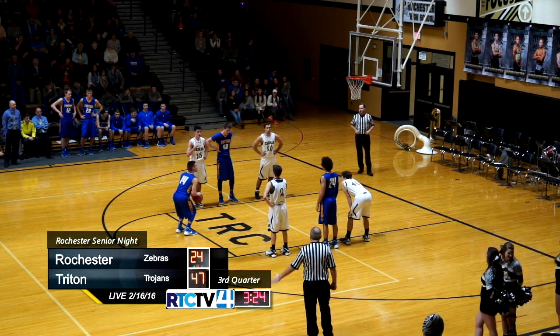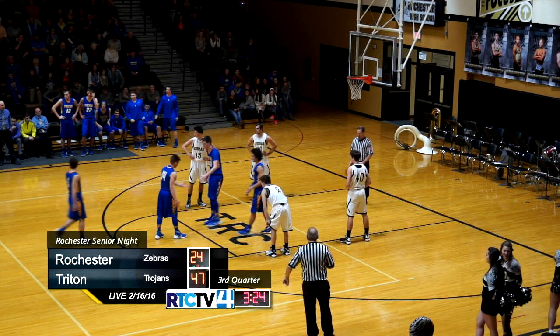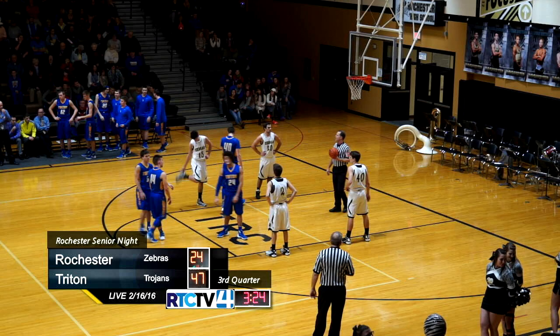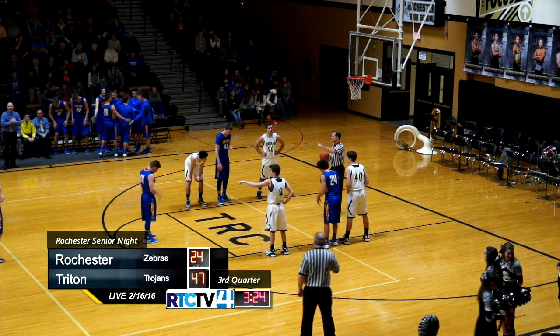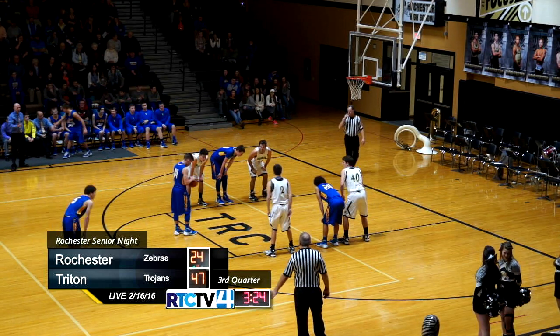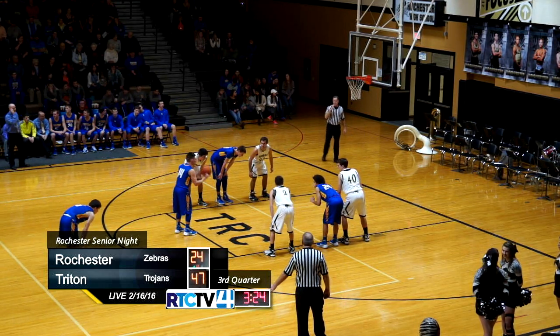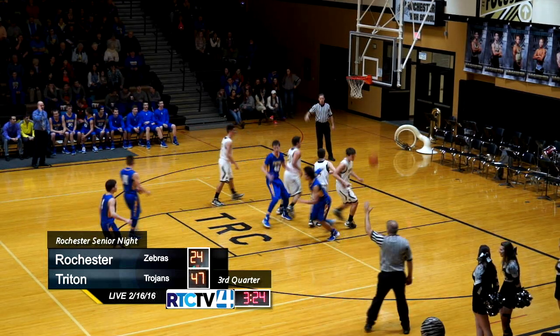Wilson Lee commits a foul. Anderson to the line to shoot two for Triton. And he misses the first one. He's too close to the basket. He's been raining threes. Martin back into the game, and coming out is Kreft. Tony Stasiak, I'm David Musselman. 3:24 to play in the third. Triton up 47-24. And one more coming for Anderson. Jordan Anderson eyes the second one and lets it fly, and this one's good.